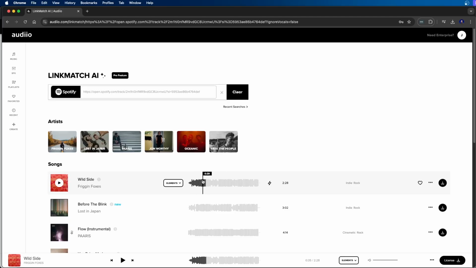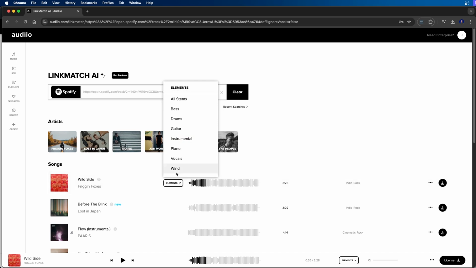Now, another feature that you can use is to download stems. So you can click on this Elements button and you can download different stems. Now, the stems are separated by using AI. So if you download the stems, they're artificially separated. They're not actually uploaded separately to the platform for you to download. A lot of times I'll download the instrumental and it sounds like the voices are trying to be taken out of the song. So just be conscious of that. It's not like true stems, but if you do need to break it apart, you can download the different stems of the songs using AI.